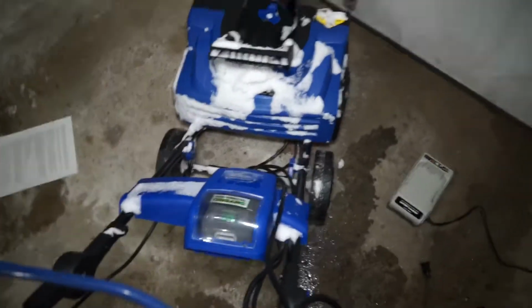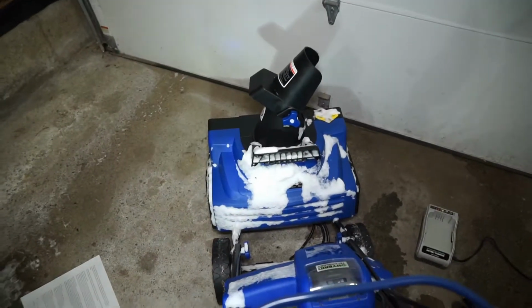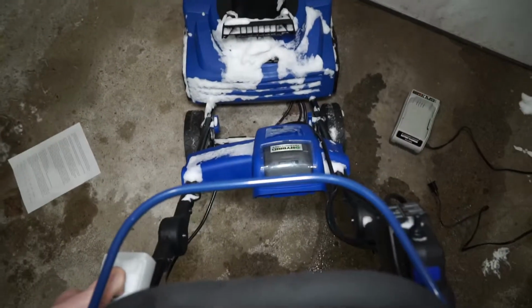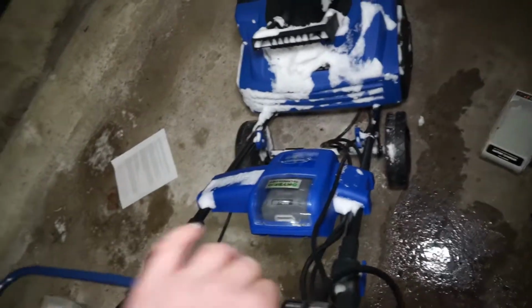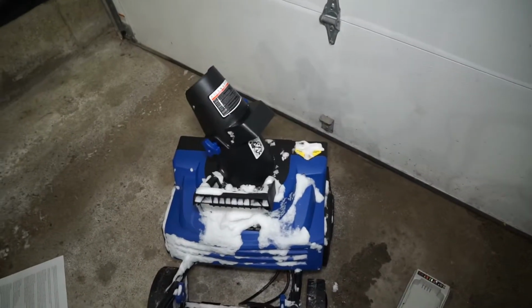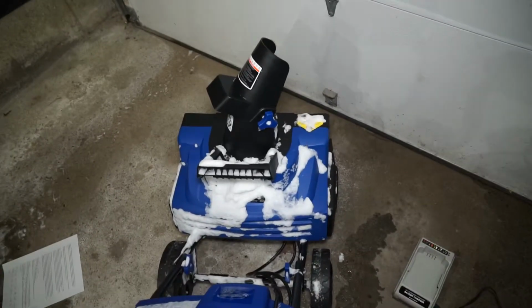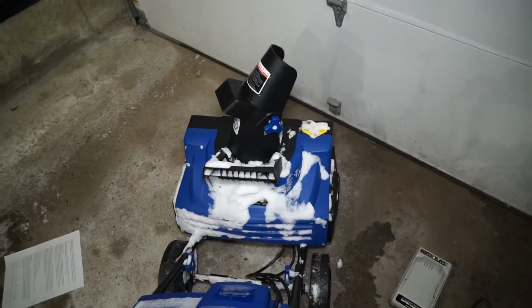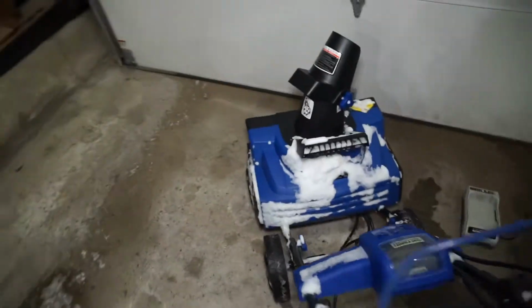All right, so now I can just show you how the light looks. Doesn't look like much, but it does make a big difference when you're using this at night. And operate the chute. It's pretty fast, and like I say, it's actually really convenient to have it electric, because you can be snow blowing while you're changing the chute direction.